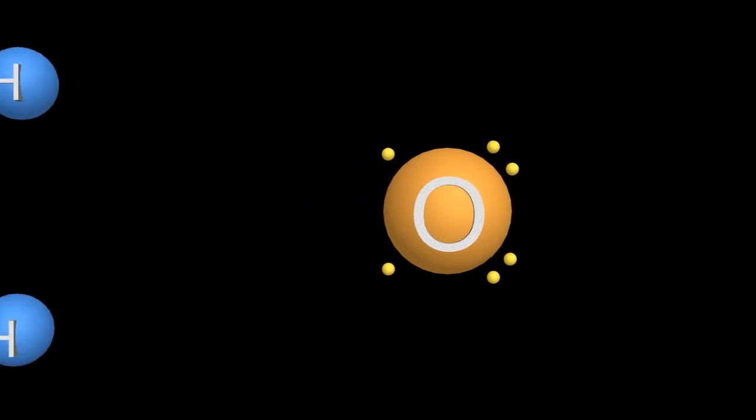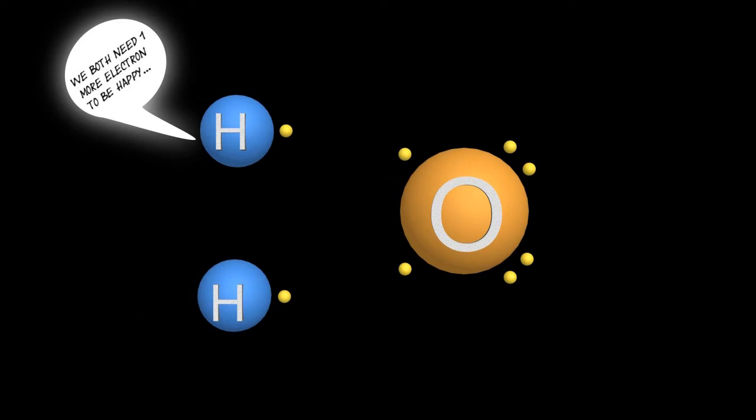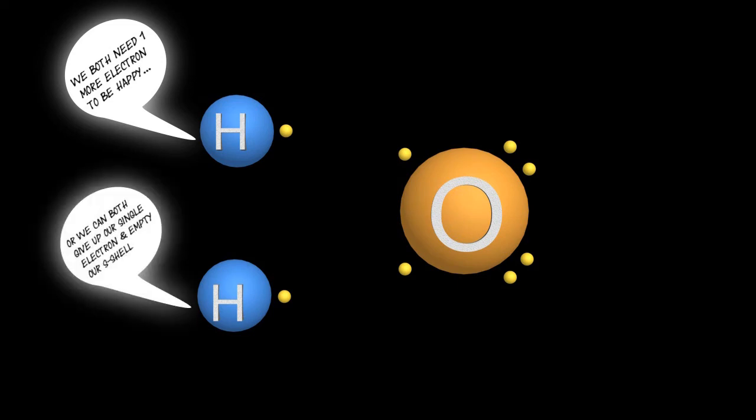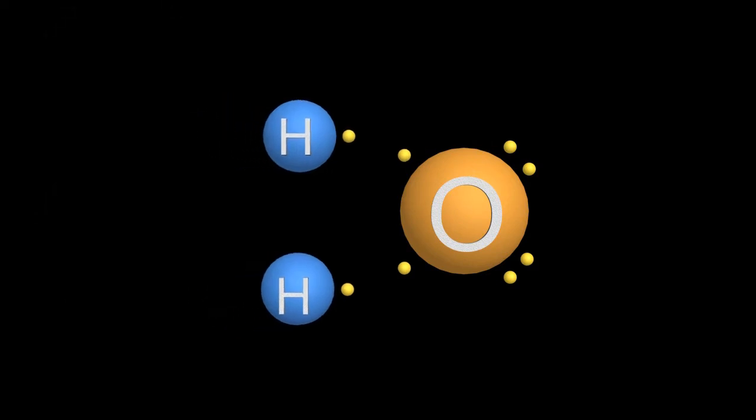Hydrogen has a single orbiting electron in its lone s shell and needs 1 more to obtain its noble status of 2 orbiting electrons. Alternatively, hydrogen is sometimes willing to be more metal-like and just give up its single electron, completely emptying its single s shell. The water bond is sort of a hybridization of these two states.